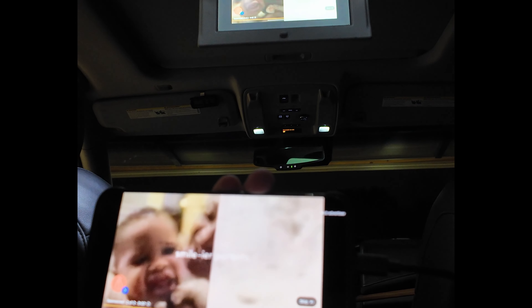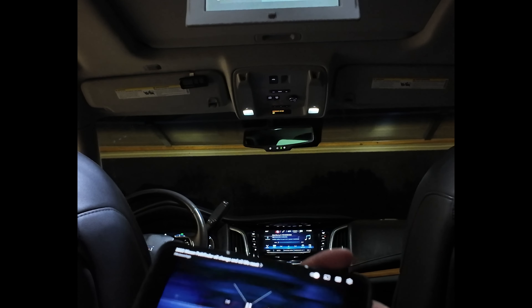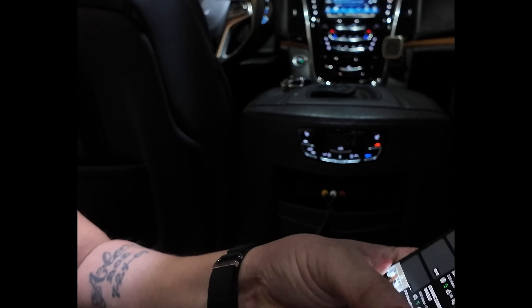For USB Type-C it's a lot simpler. You take your charging brick, hook it up to the USB port on the device, and plug it into your 12-volt source. The light turns on because you've got power. Take your AV outputs, plug them in color-coded — white with white, red with red, yellow with yellow. Then the other end connects to your phone, iPad, or Android device via USB Type-C.